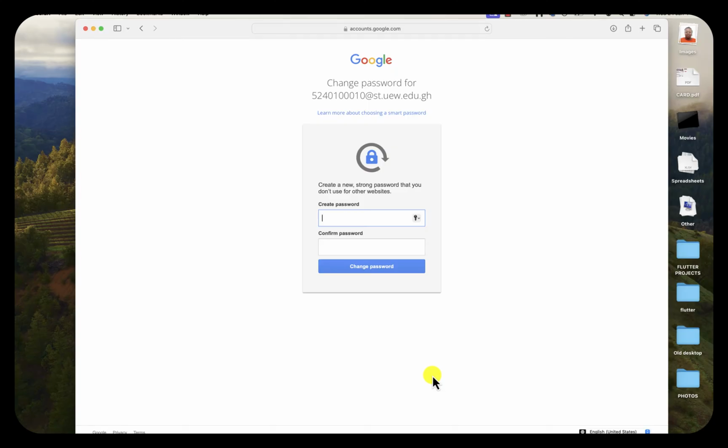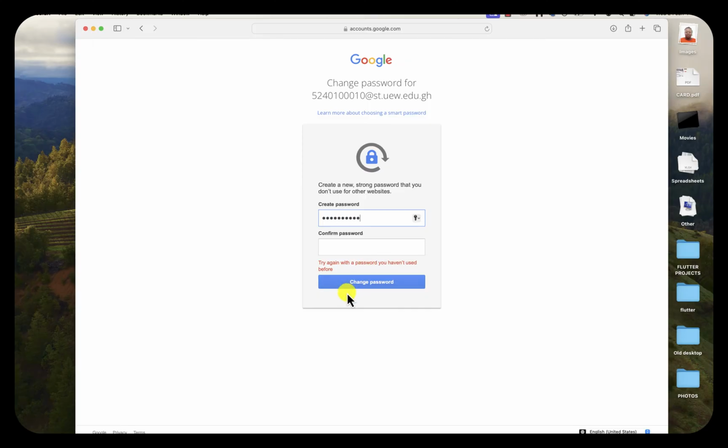So I'm going to put a password in mine. So enter the same thing here to confirm it. Then after that, I'll click on change password. Now, if you used your applicant number to log in and now you want to create a new password and you are still using the applicant number, it's not going to work, as you can see on my screen. It is telling me that I've used this password before, so I have to change it to something totally different. So I'm going to change it to something different.